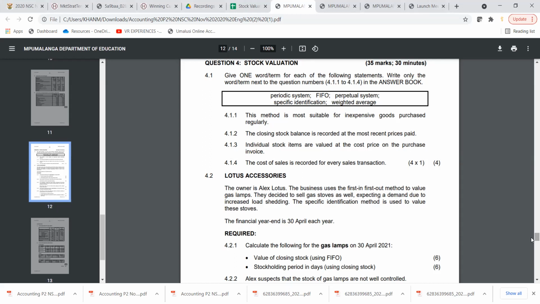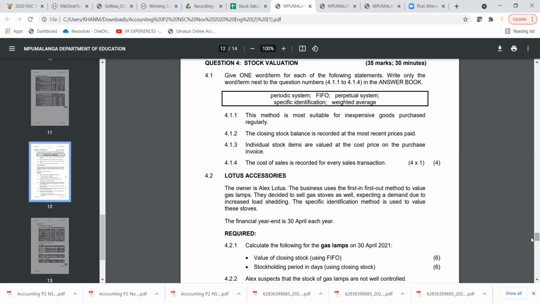So we would say credit inventory, and for every credit there must be a debit. Where does the debit go to? The debit goes to cost of sales. The word perpetual just means continuous, all the time. So with the perpetual system, we impact inventory and cost of sales at every transaction. When we sell, cost of sales is updated immediately. For inventory, when we buy and sell, inventory is updated immediately.